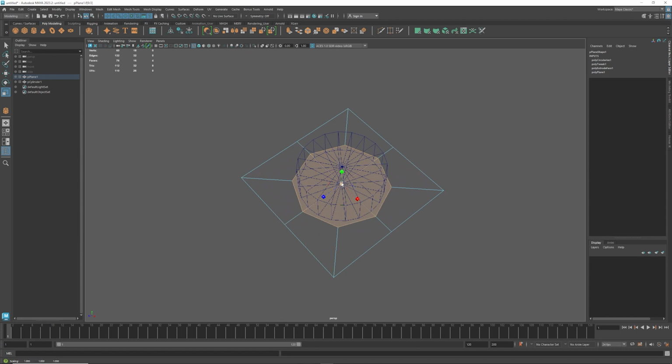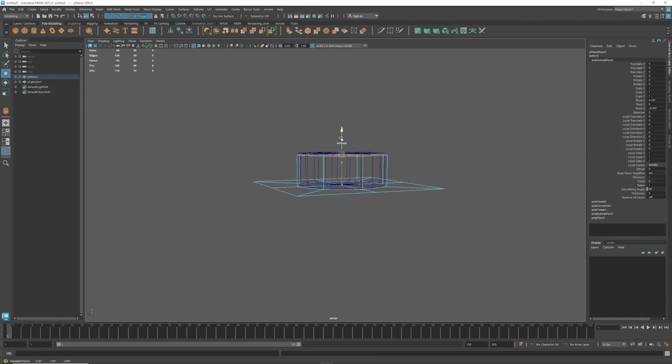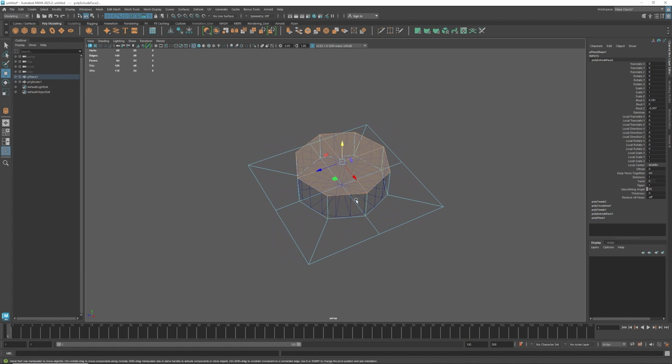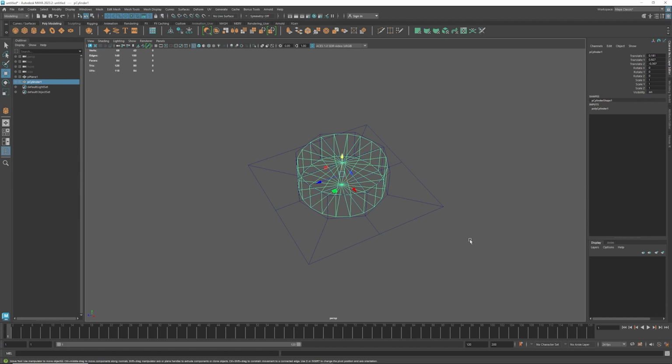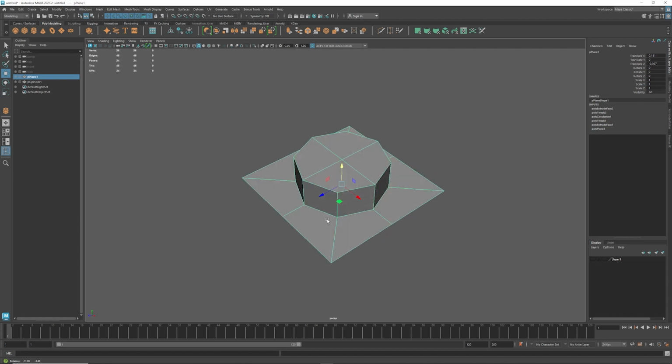Now, it doesn't have to be 100% perfect, but what I want to make sure is that this fits the needs of what I'm doing. Okay, then what I'm going to do is I'm going to go into move, and I'm going to shift and extrude that upward to basically fit that top piece. Now, what this just did for me is this created a button, if you will. I'm going to go to object mode, and I'm going to create a new layer real quick, right click, add selected, hit feed. So we can go back to our shaded view, and so you can see now that I've got this.